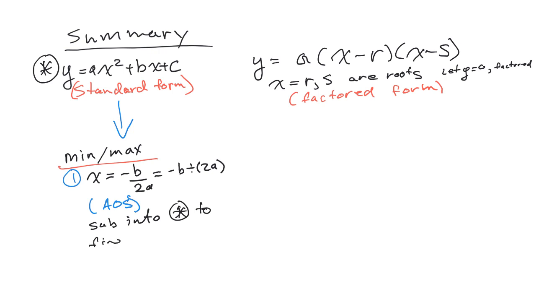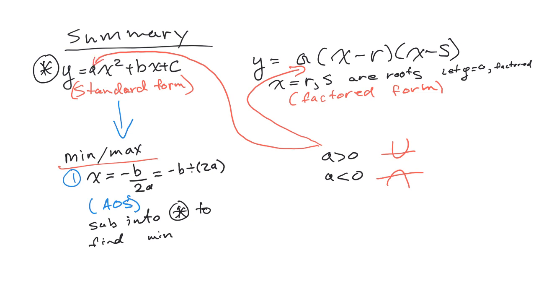to find the minimum. Now, graphs open up. So if a is bigger than 0 or a is less than 0, here's what you do. If our a is greater than 0, it's a smiley face, it's opening up. If our a is less than 0, it's opening down. And both of the a values that we have here and here tell us whether our graphs open up or down. And you can use that to help you figure out how to find these things. So that's it. That's all we studied.